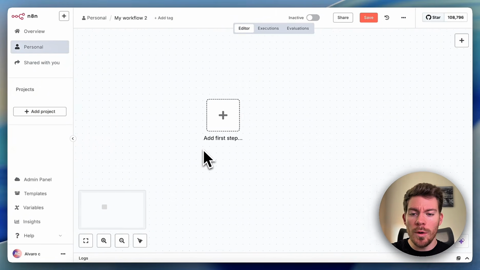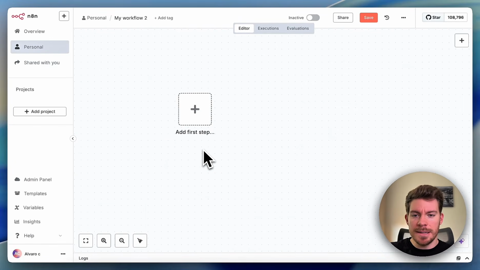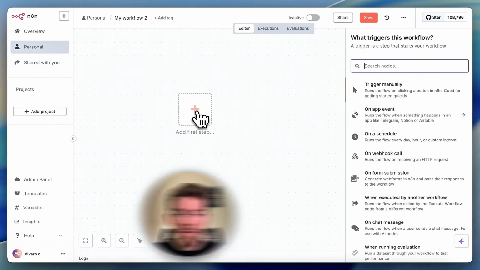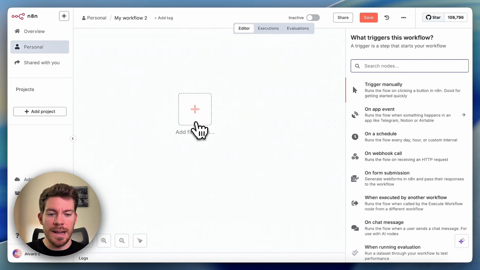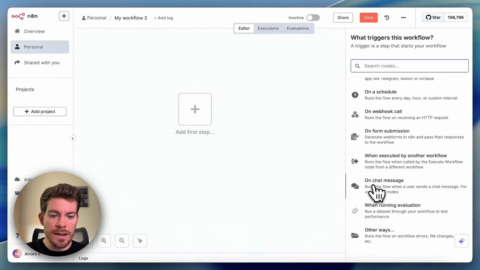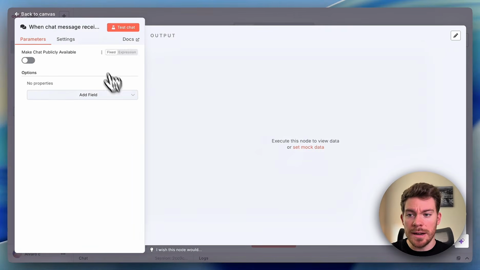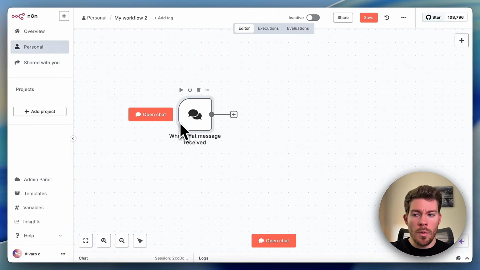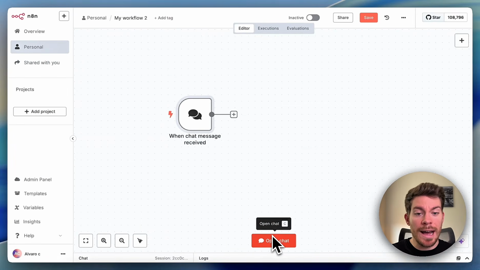And then something that I want to mention is that the key part is that in your workflows, you're going to have a trigger and you're going to have an action. So when something happens, then this workflow is going to start running. In this case, because we want to test it inside of N8N, we are just going to have a simple chat inside of N8N. So for this, we are going to select chat message. This is going to be the trigger, which means when we chat inside of N8N, when we say something, then something is going to happen.